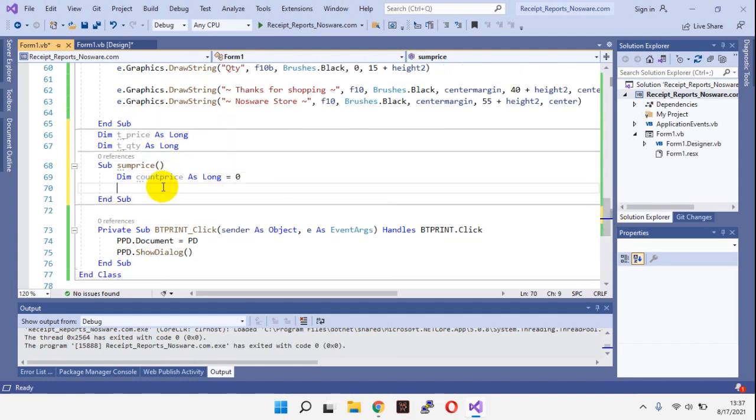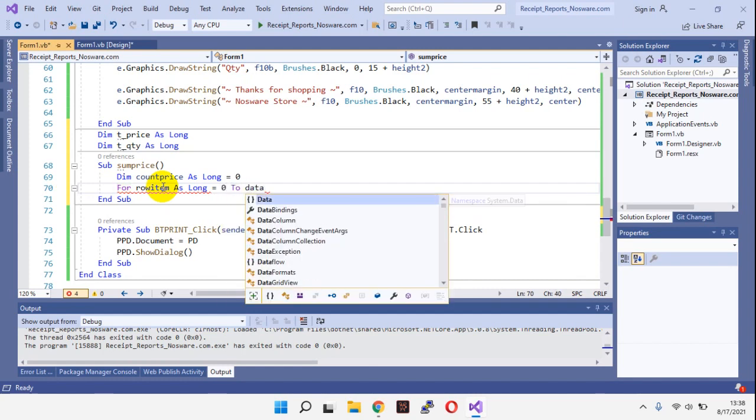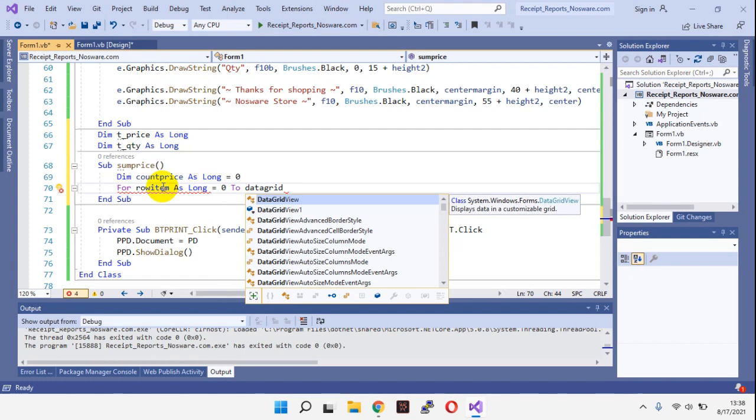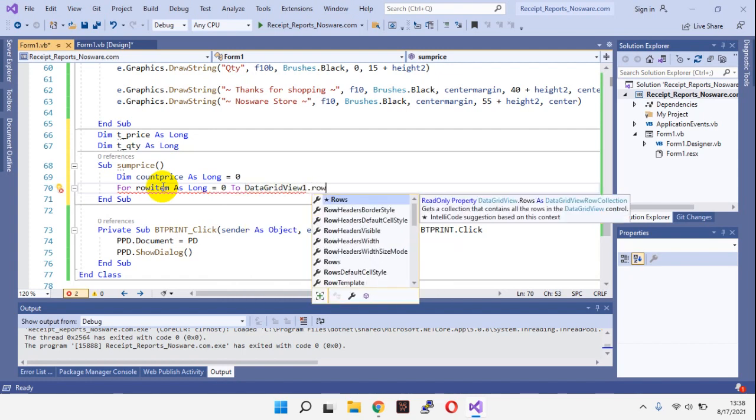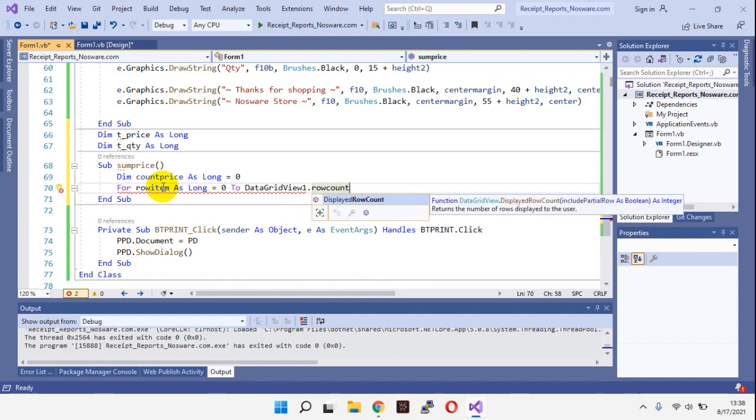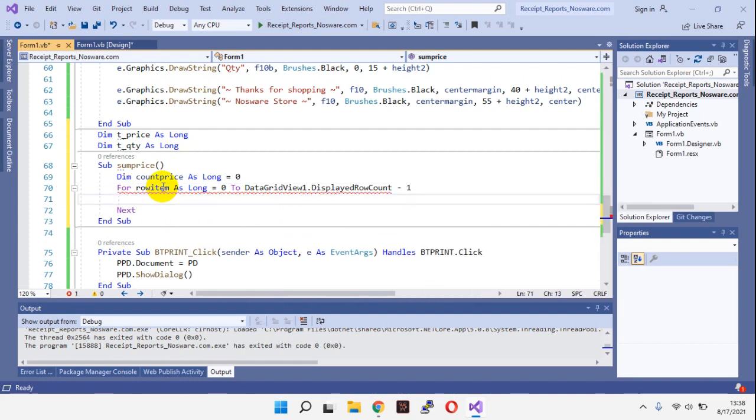And then for row item as long equal to 0 to DataGridView1 dot row count, okay, like this, and this is not displayed.